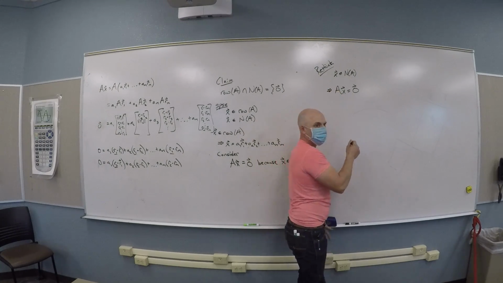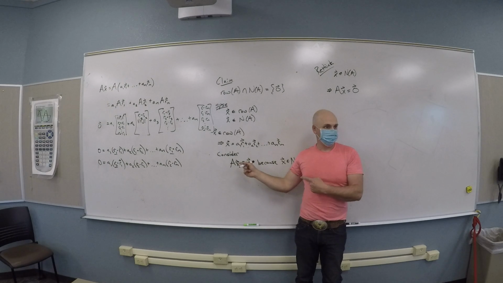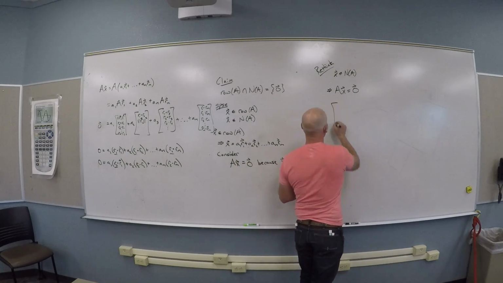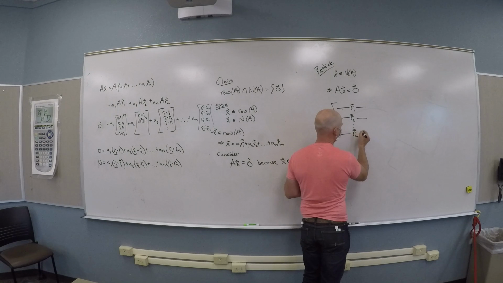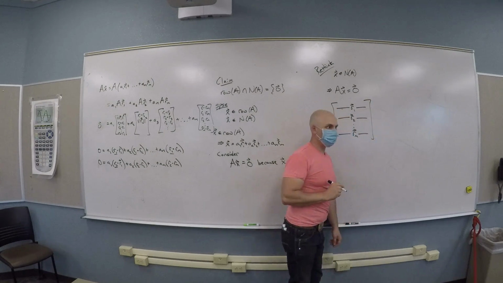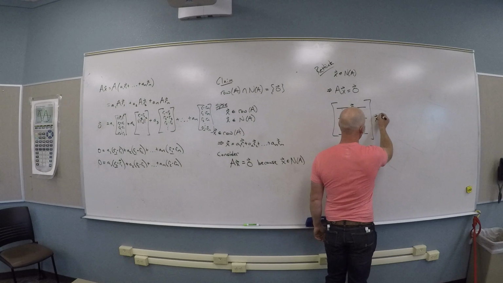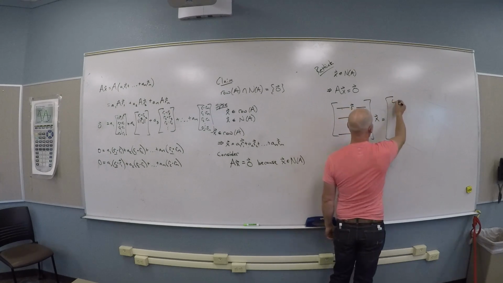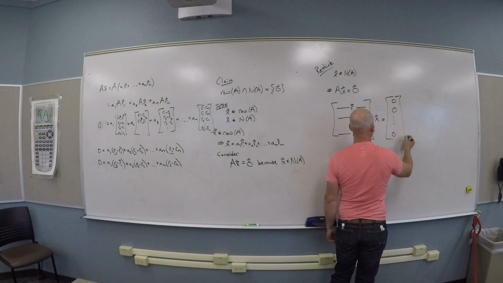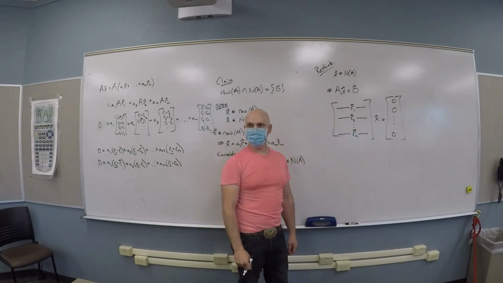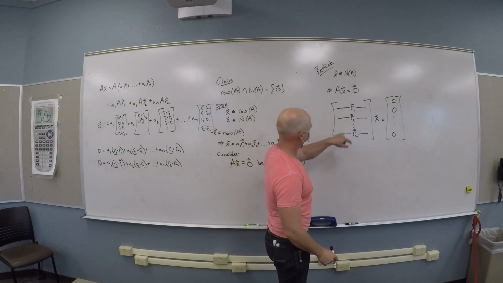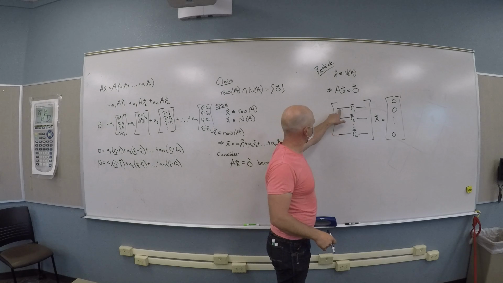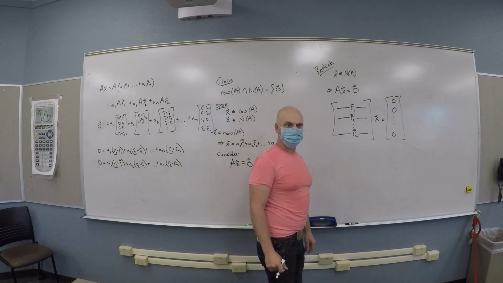I'm thinking about rows, right? So there are rows that build A, and there are m of them. And I'm doing this to some vector x, and I'm supposed to get the 0 vector out of this. So how do I do rows to x? Sorry, I said that backwards.